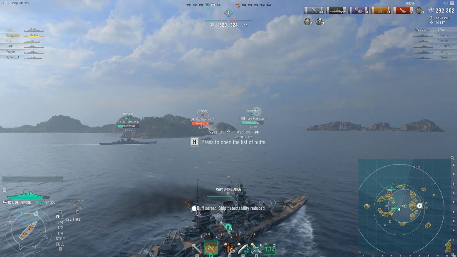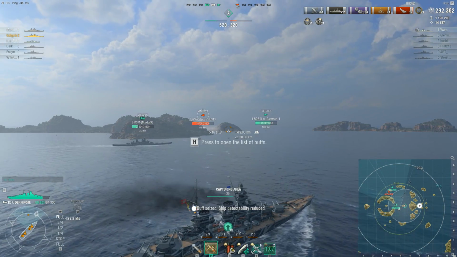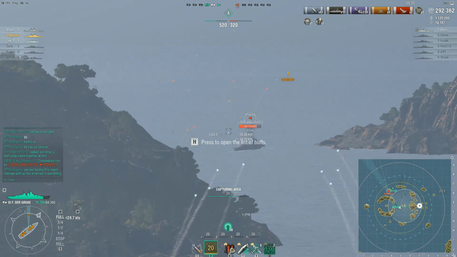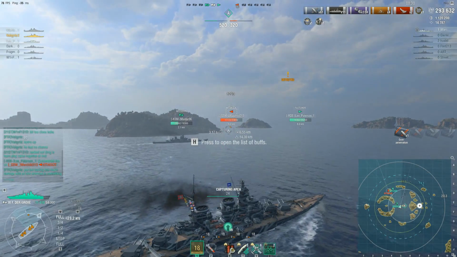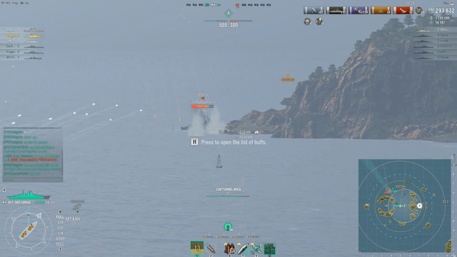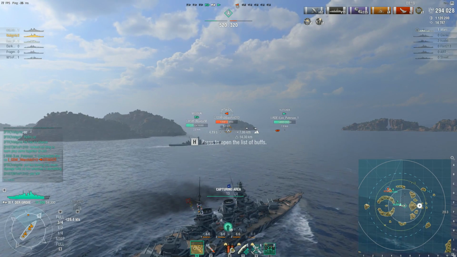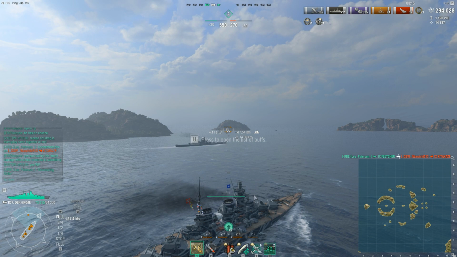They're about to get the concealment buff, not that they really need it at this point. And I think the Kitakazi has decided, oh, screw it. What's the point? He's not given up, but he's not really fighting back either. He's just trying to run. He doesn't appear to be shooting at anything. No, he's trying to get into cover behind the side of the island. But the Missouri's shooting at him. He's got the secondaries of the Frederick the Great here shooting at him. And it looks like he may be about to run into some torpedoes. Yep. Yeah.